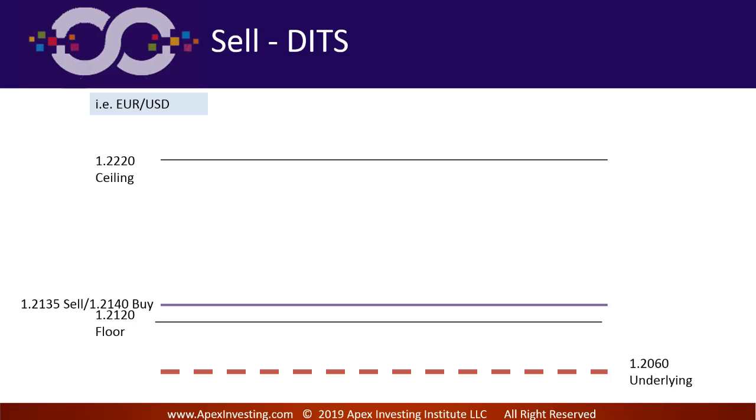So if you need to watch this video a couple times, just to sort of quiz yourself, it's like, okay, if the underlying market's below the floor and I'm buying, what is it called? If it's at the floor, what is it called? If it's in between the spreads, what is it called? If it's at the same price as the bid and offer, what is it called? If it's up at the ceiling and I'm buying, what is it called? If it's above the ceiling, what is it called? And then do the reverse on the sells. See if you got them all down. Watch the video again. Okay?